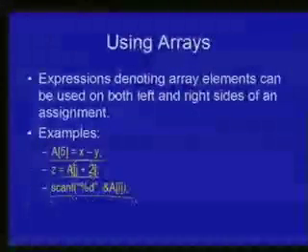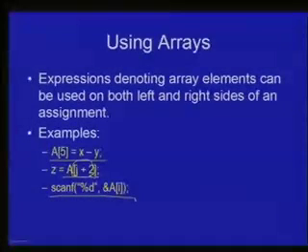Here is one more example showing how an array element can be read from the input. We are using the familiar scanf library function for doing that, and the way we are doing that is very similar to the way we read a normal integer variable. When we read an integer variable, we say scanf("%d", &x). If we want to read in the value of the ith array element, then all we have to say is, instead of &x, &a[i].